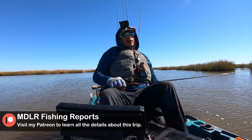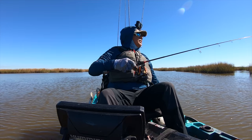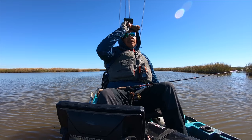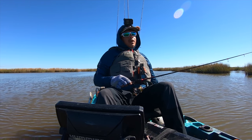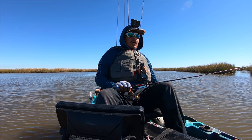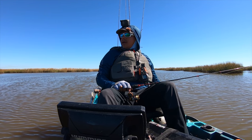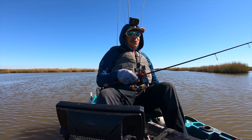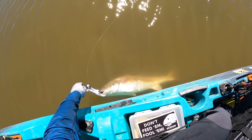Whew, wow. Holy moly. Talk about trying your patience, knowing that there are lots of reds out here in this back lake. And I'm talking, we were just tying lures left and right. Normally what I come out here pre-rigged with is gonna work, but they just didn't want it. And finally, we pull something out of the hat that gets these guys to bite. I am beyond happy. If this is the only one I'm catching today, I don't care. I'm happy. Look at that guy.